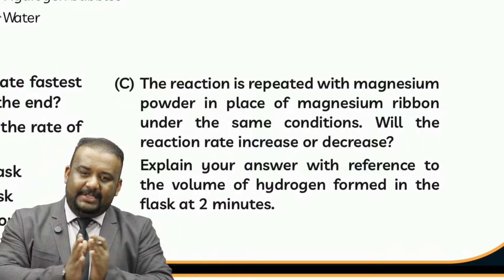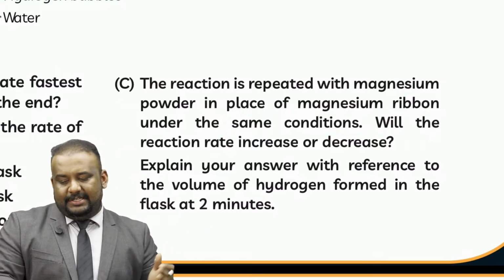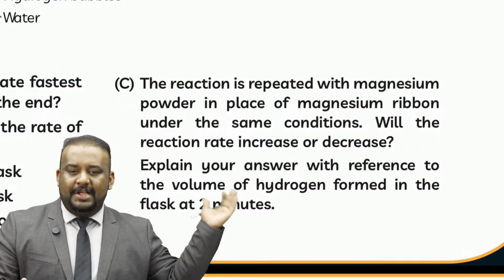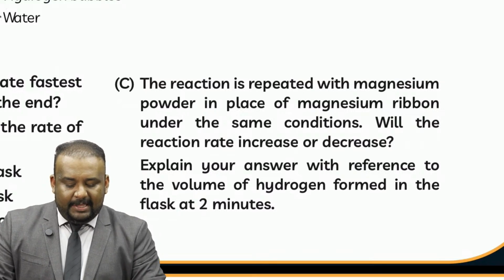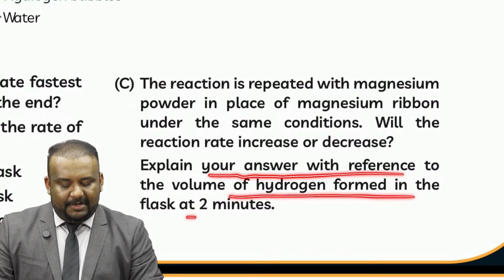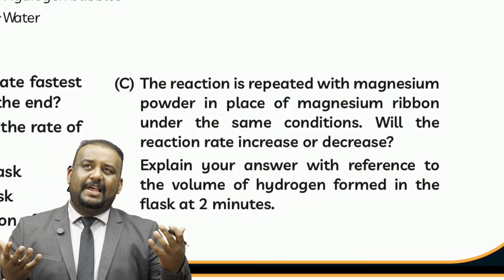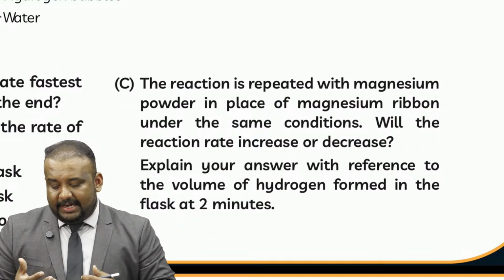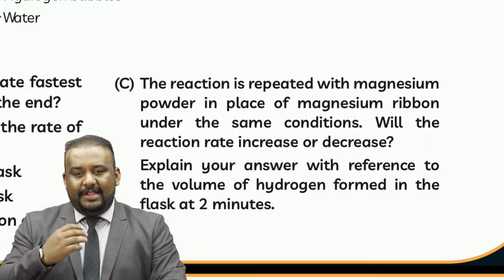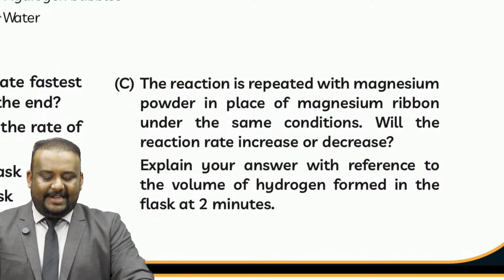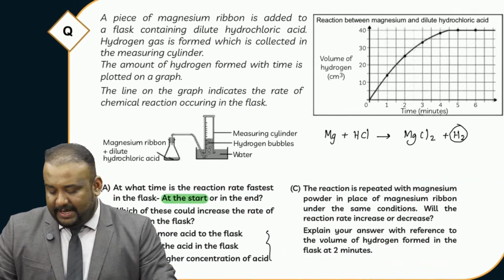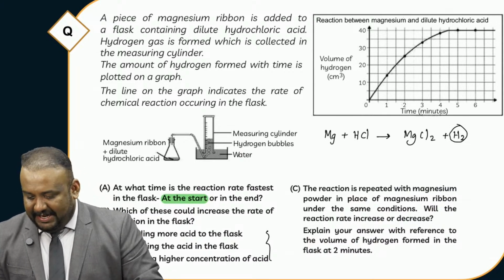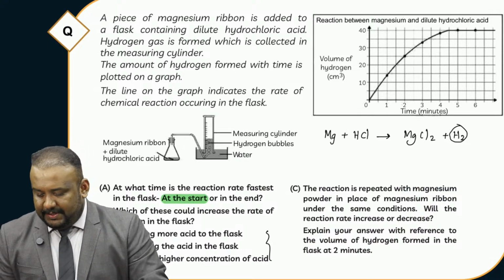So I hope you understood all these things related to the rate of the reaction. In case-based questions, one of the most prominent areas where they could ask a question is like this. So please do remember, you have to explain your answer with reference to the volume of hydrogen formed in the flask at 2 minutes. So you have to say that powdered metals have more surface area. So the higher the surface area, the faster the rate of the reaction, or the faster the volume of hydrogen produced in this particular case. Okay? Right. So that case-based question is pretty much clear to each and every one of you. Yes, if it is clear, can you confirm it? I'm waiting for that. Everybody understood this?